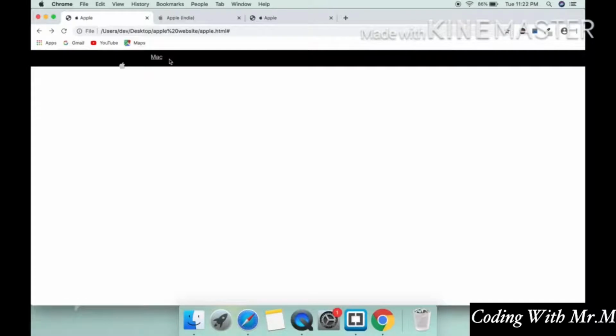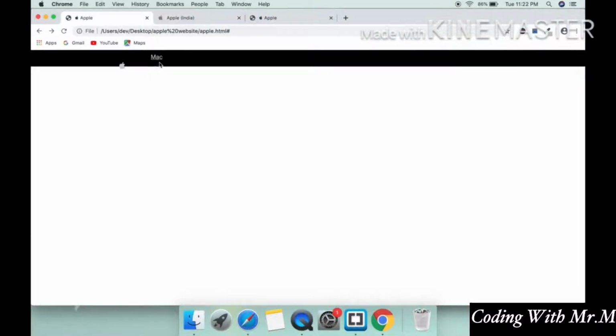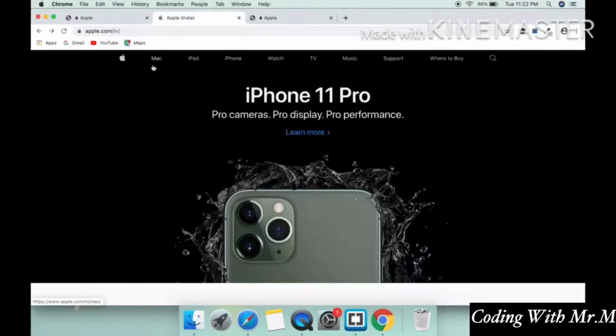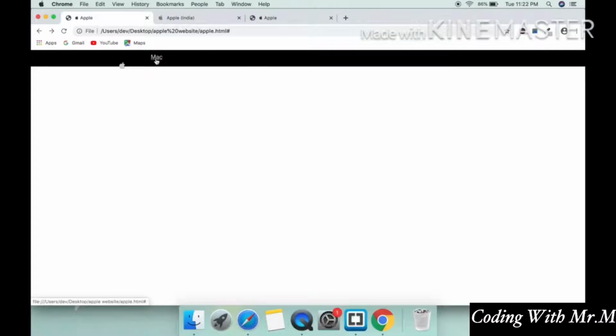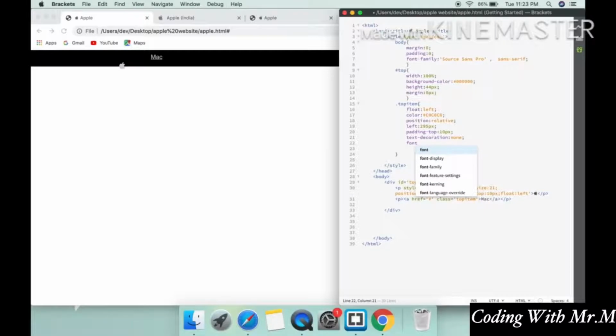So this is the same way you are going to solve any kind of problem. Just try to make that one in the perfect way. Just make hit and trial methods here, and when you make a perfect guess, then you will be there. So right now let me just make a size of this one a little small and also remove this underline. So just notice the facts. First of all, the text decoration to none, and the font size, there we go, say 20 pixel right now.